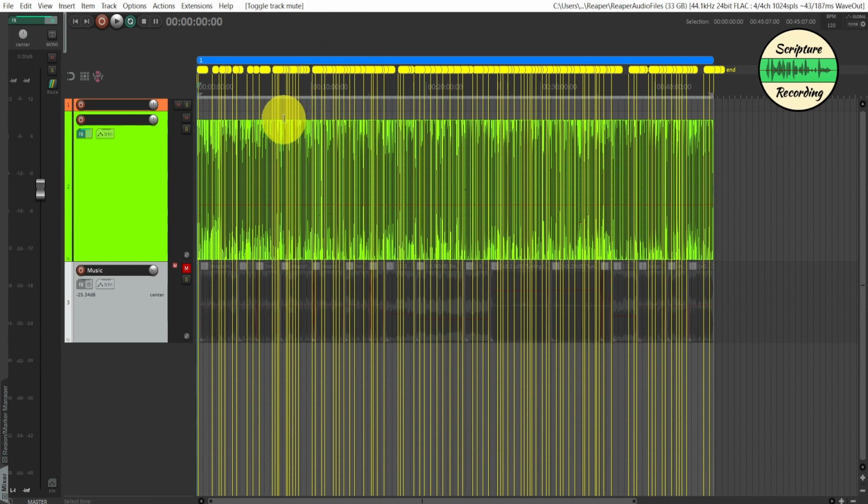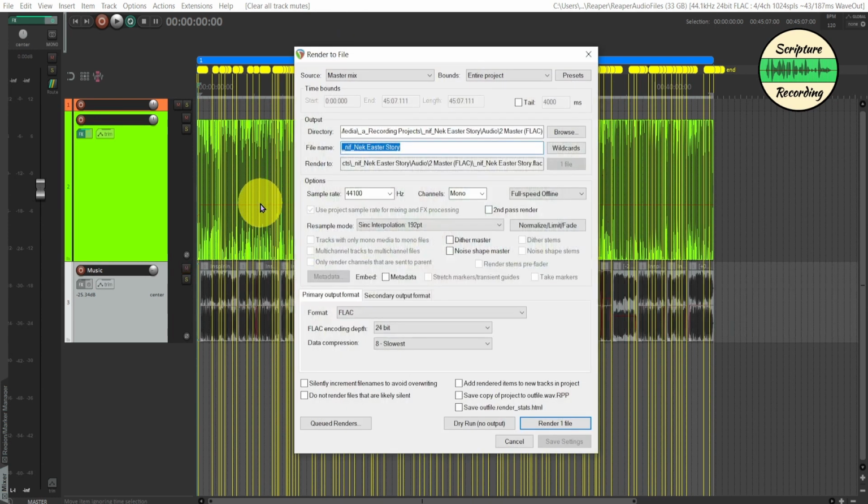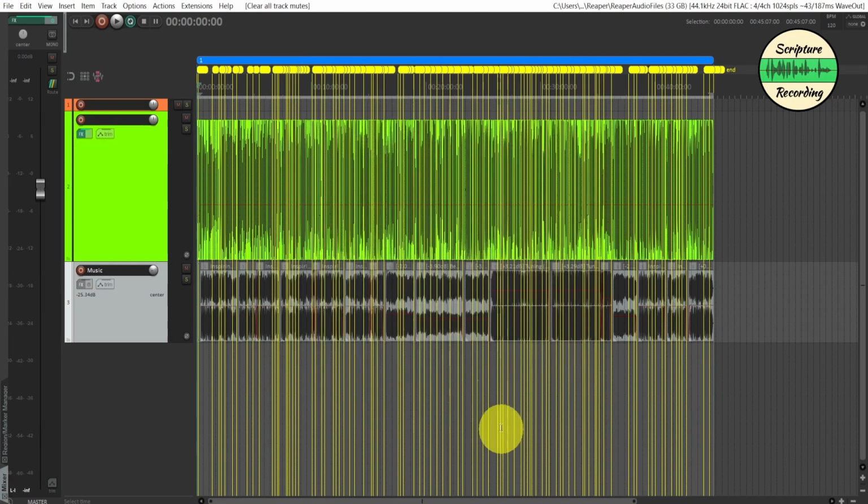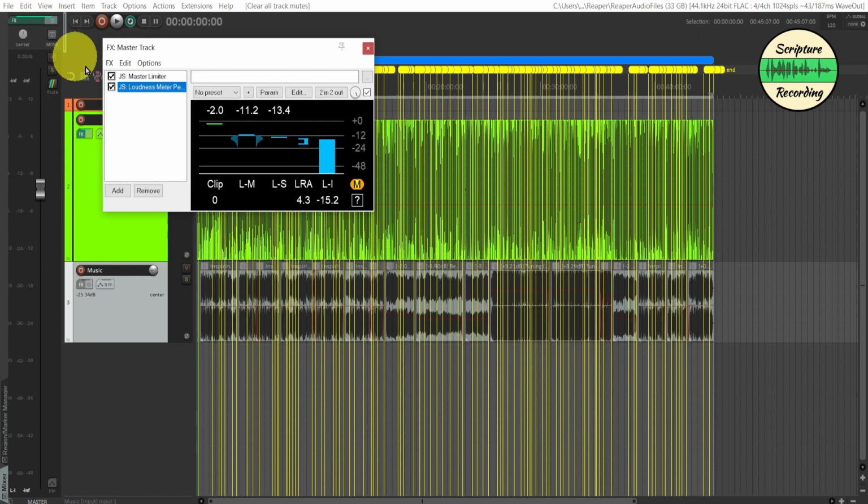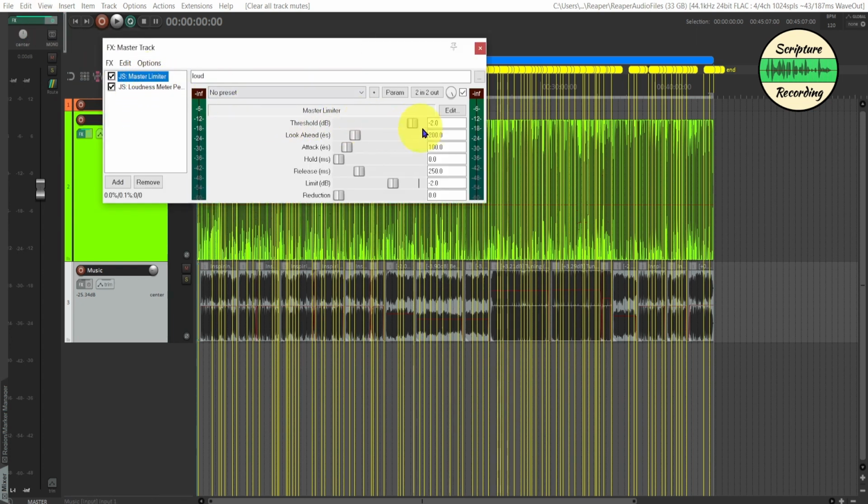Okay, now I'm going to take it and I want to mix these together. So I'm going to do my shortcut, and it should unmute this, turn on the effects here. And I want to go up here and let you know that I have effects. I have a master limiter at -2, so when the music and the narration go over, it doesn't go over.